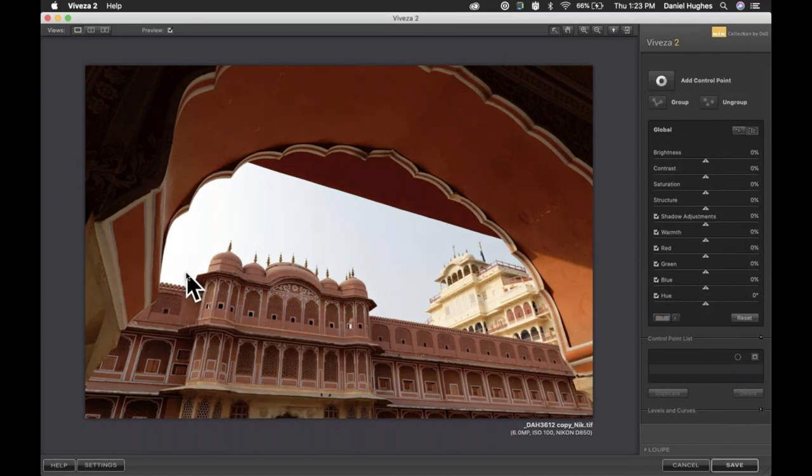And in fact, if we step back from this photo right now, this was shot in Jaipur, India, and it's the City Palace, or a particular view of the City Palace. And the light was fine. I mean, it wasn't spectacular. I want to say it was like 10 a.m. or something like that, and it's when I was able to be there.